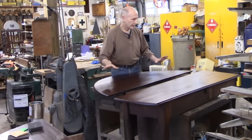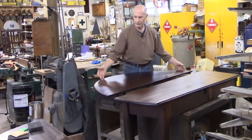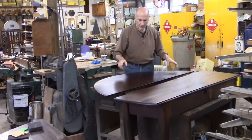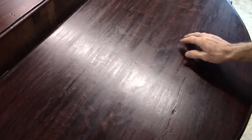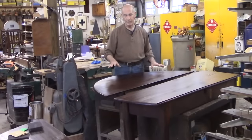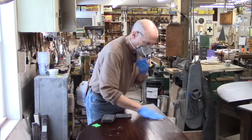Yeah, this is great. I've let this dry for a couple days. It's dried really well. No more of that little stickiness I was finding here and there from the glaze. But it still needs another coat. I hope you can see this. I'll try to get a shot of it. The coat looks good. It's nice and smooth, but it's not even. It definitely needs at least one more coat of finish.